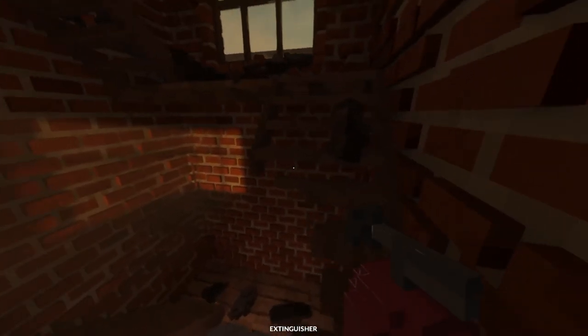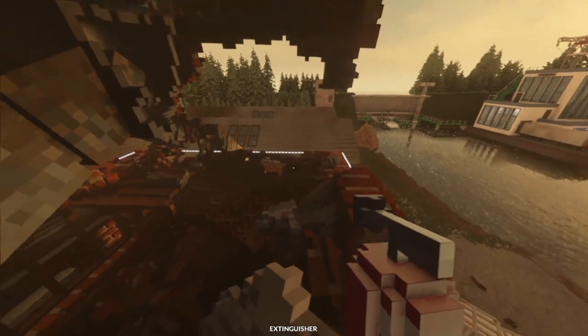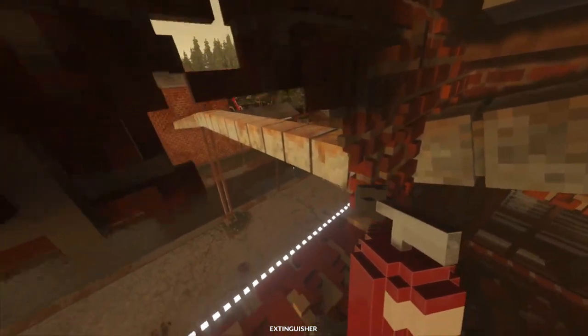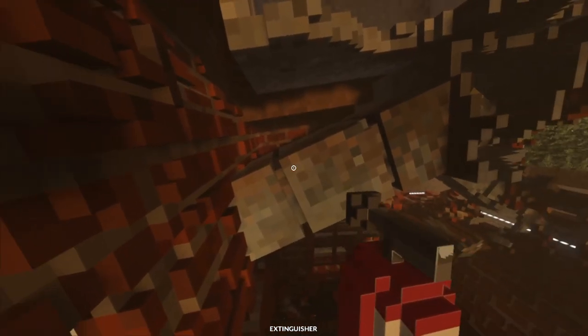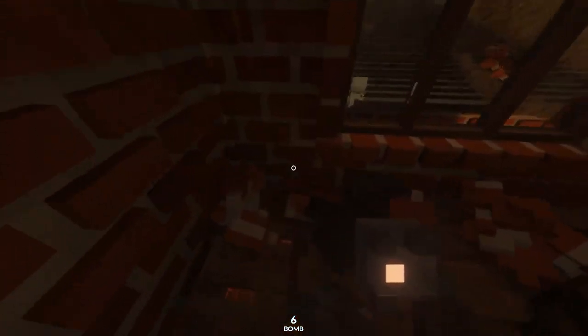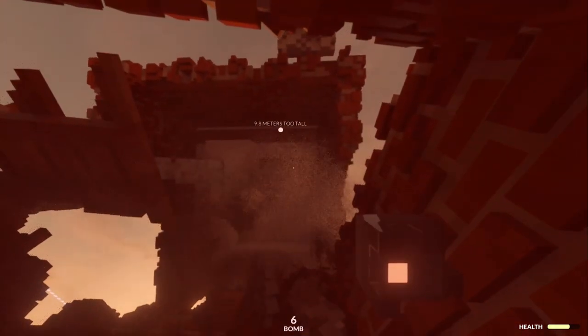But I have come into a problem here. I do not have any more stairs. Okay, there we go. Okay. Just need this thing to go down. Okay, nope, that's not gonna work. You know what? I think I can put a bomb in there. Ooh, that hurt. Oh, there we go.